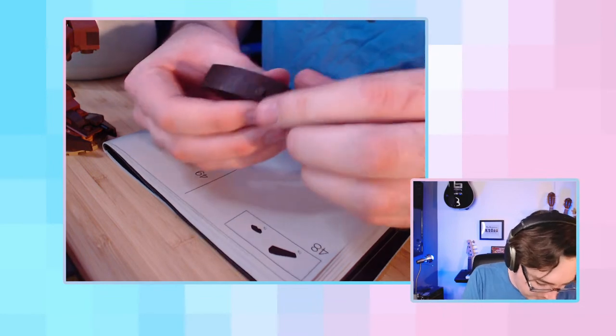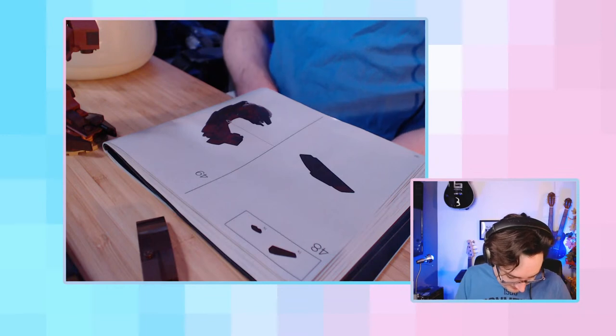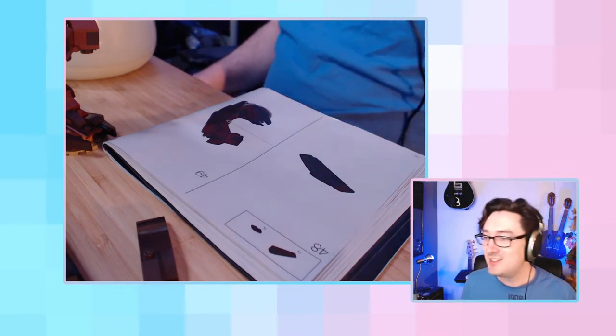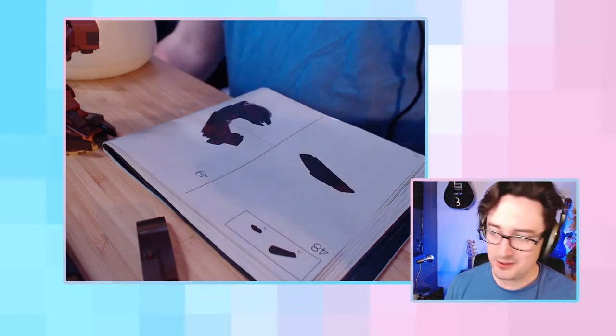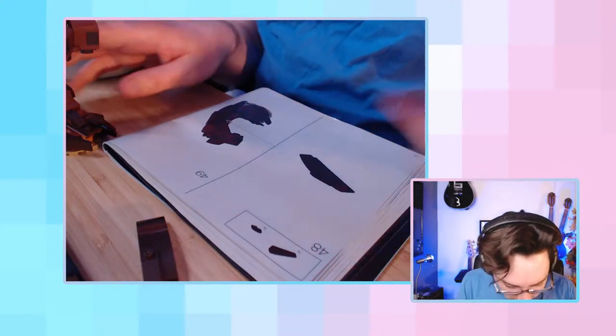Ordinarily, I suppose you would be building this somewhere in a more brightly lit room. You wouldn't have to keep getting your phone camera out. But there you go. It's the price I pay, I suppose, for the nighttime streaming.